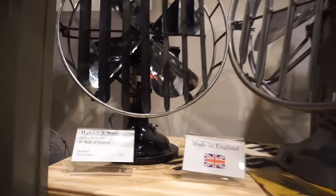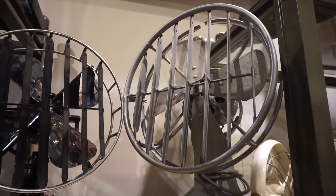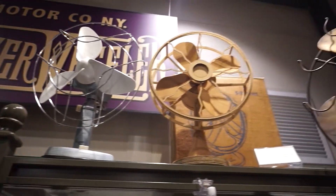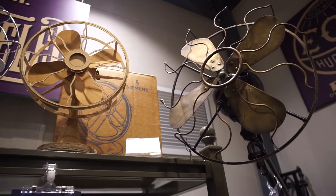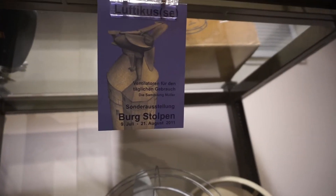Here's the rest of the tour on the first tour of Fanimation. Right now I'm showing imported fans from Europe. As you can see, they have two 220-volt plugs here. I'll show the last G fan at the end of this video, before moving on to the slideshow of upstairs and the rest of downstairs.